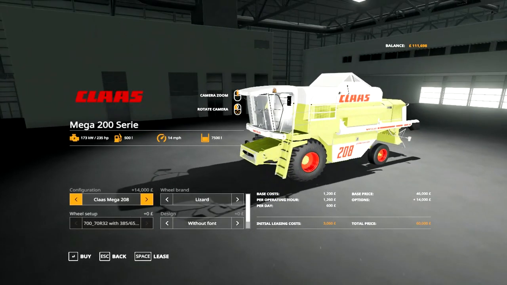The Class Mega. The 204, 208, 218. 218 is 270 horsepower. I think we'll go for the high one. Let's go all out. Or maybe we won't. Look at the price, 73,000.